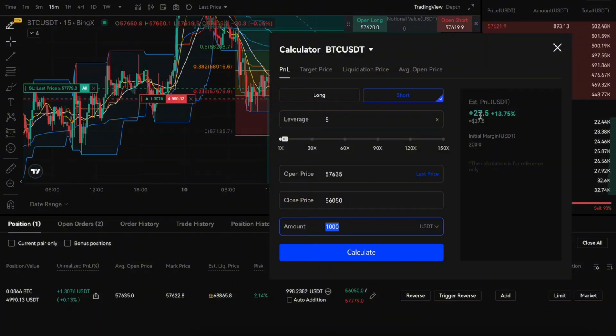So I know that this wants me to give it the value of the total position size, right? It is not looking for my margin. It's looking for the total position value, which is over here, 49.90. So let me adjust that, 4990. And so now this is accurate, right? Now it's saying, okay, if your move comes to fruition, you would make 137 bucks.